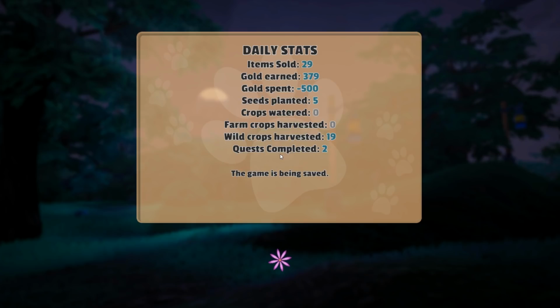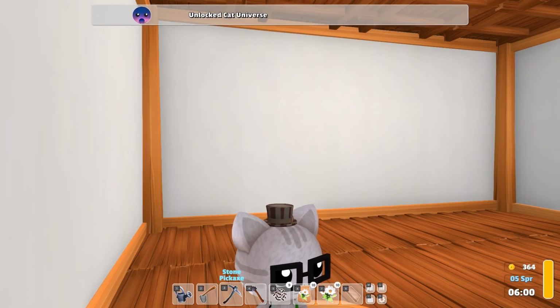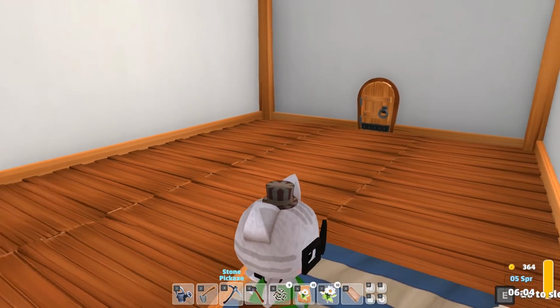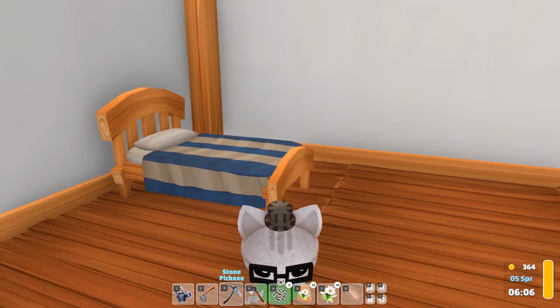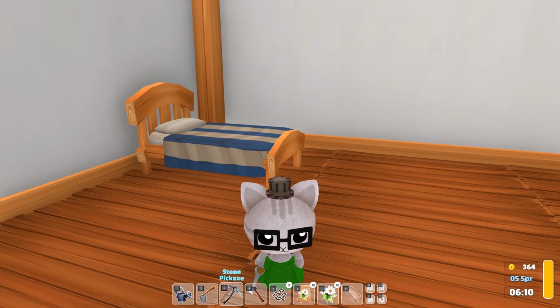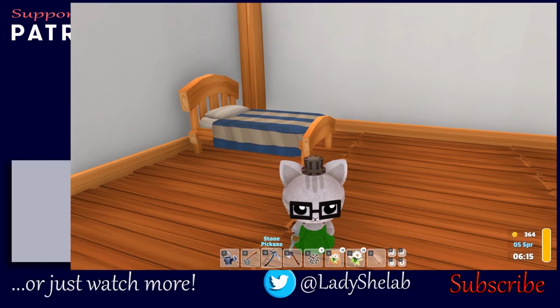Oh, I passed out. Boo! So I made 379 gold. I spent 500 of it. I wonder if I'll have a penalty to my stamina. Doesn't seem to be. I unlocked Cat Universe. Oh, was that like a skin? Awesome. I'm guessing that I can maybe buy that in the skin shop eventually. But yeah, that's really cool.